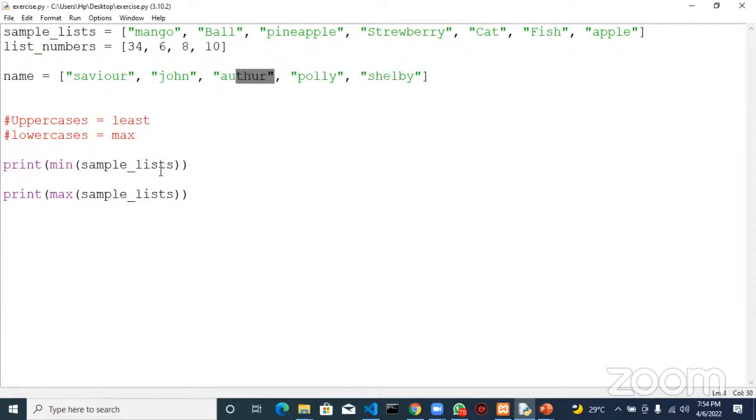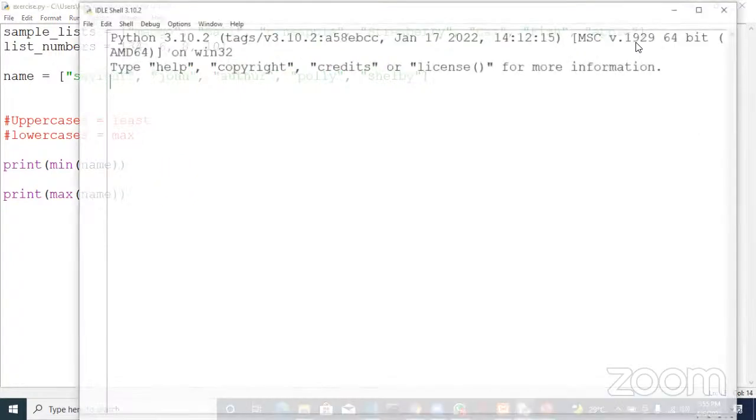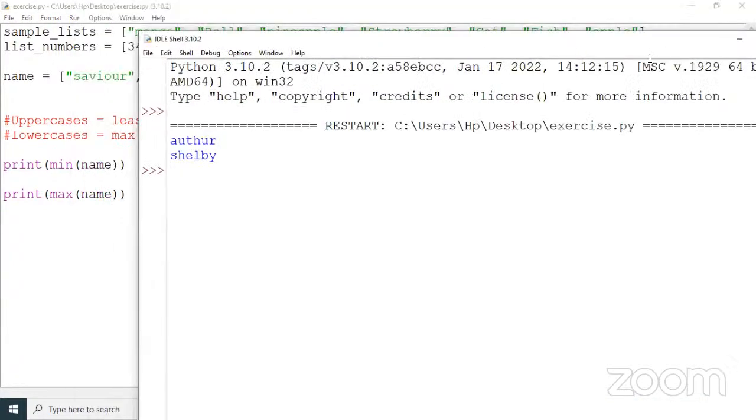So let's just see that. And then Shelby is the max. That was correct.